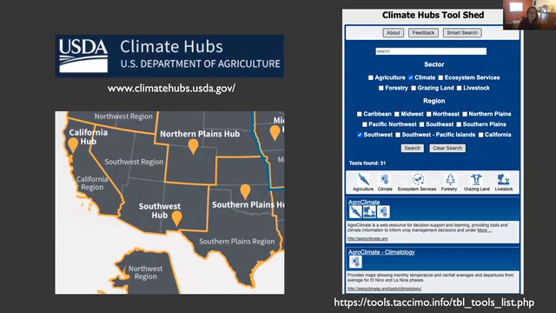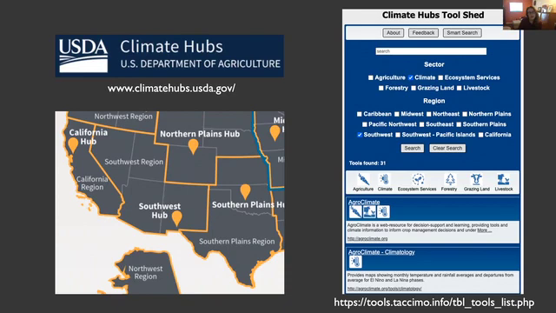So another climate service provider that fills a different niche are the USDA climate hubs. While the CASCs mostly work with natural resource managers, the climate hubs were established to deliver science-based knowledge, practical information, and program support to farmers, ranchers, and forest landowners. So a different group of stakeholders. And in partnership with various entities such as universities and farm groups, they provide tools, strategies, management options, and technical support to help land managers adapt to climate change.